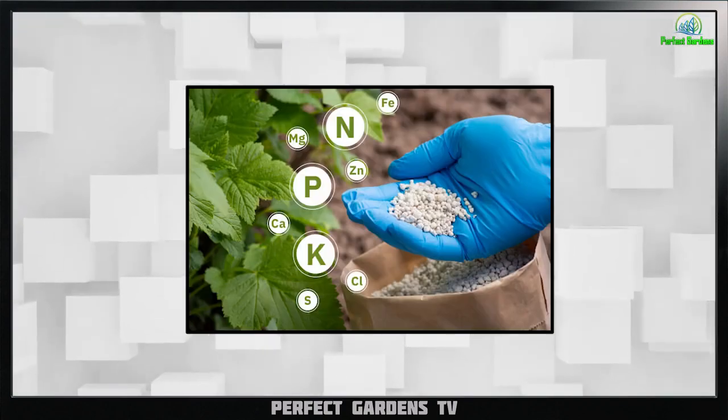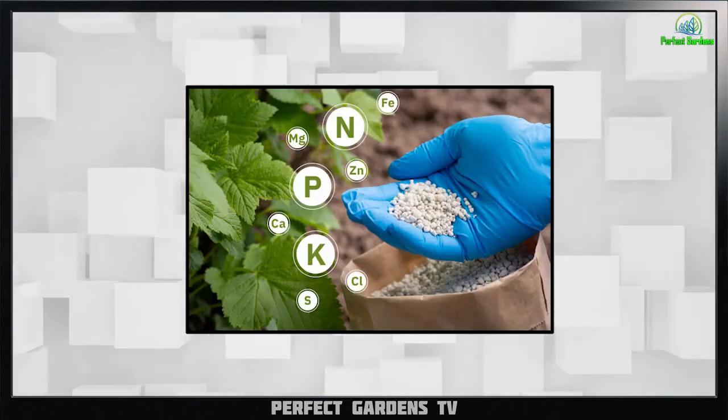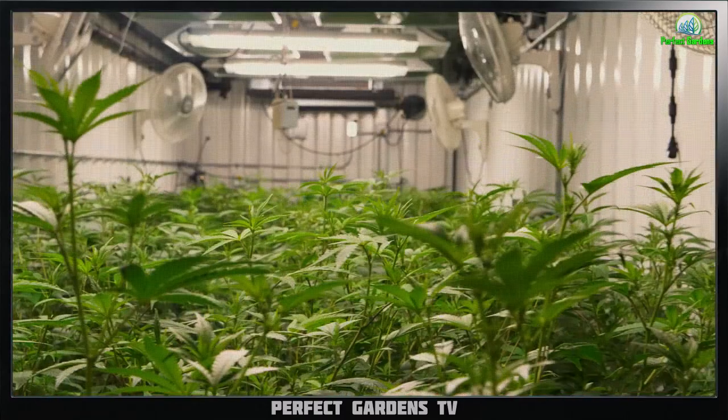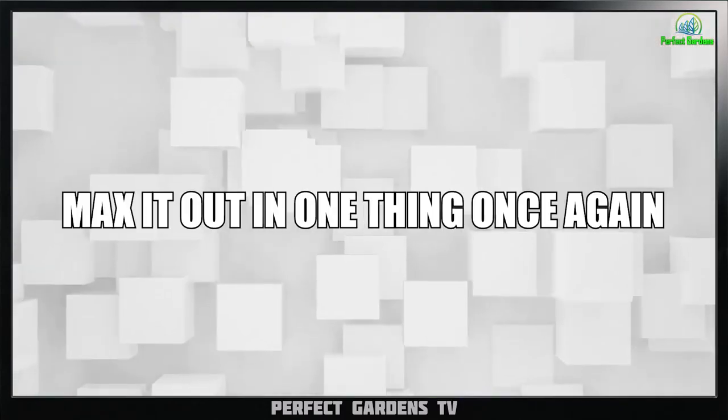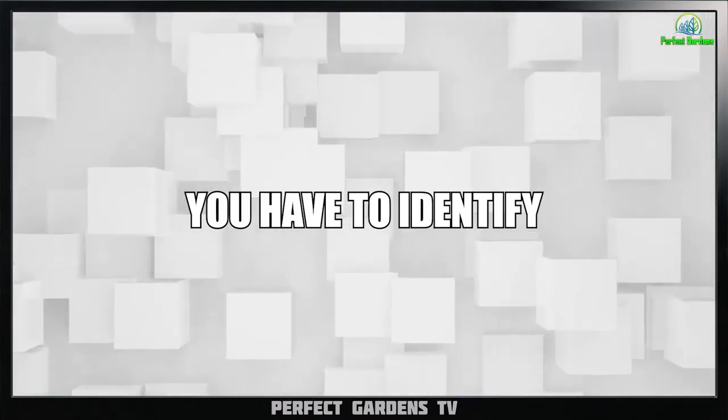You can't just ride high synthetic nutrients and be good if you have good airflow and your temperature is good, right? If you're going to max it out in one thing, once again, you have to identify the least product or the least of whatever you're giving, jack that up, and then keep repeating that process.